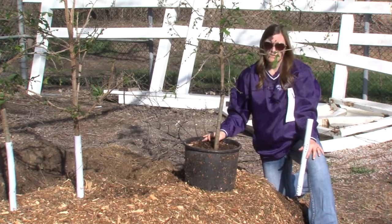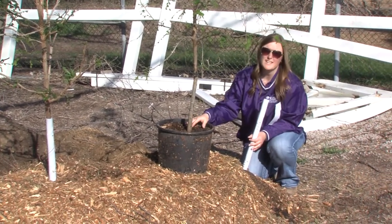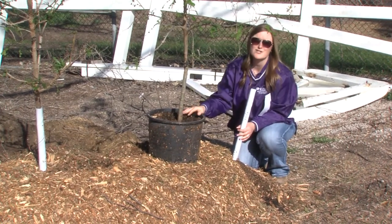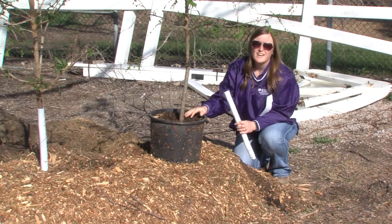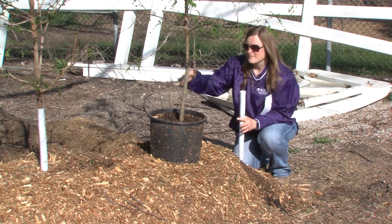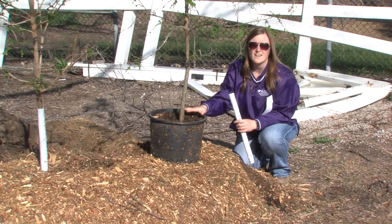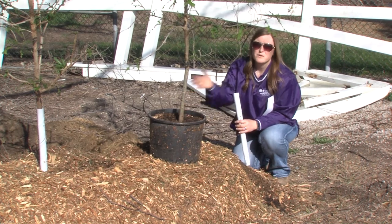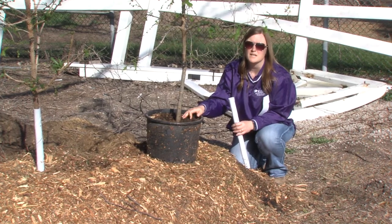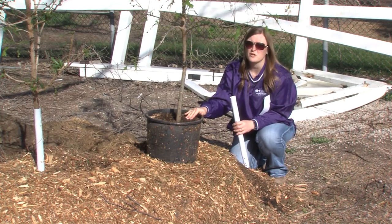Last thing, I talked about you need to have a tree that fits into your landscape. Please make sure you take that mature size into account. If it has a tag on it, or if you know what kind of tree it is, it should tell you how big that tree will get. Oftentimes you see that mistake made where someone will buy a cute little blue spruce or something, and they plant it right next to the house, not realizing that in 30 years that tree is going to be completely growing into the house and probably have to have some severe pruning done to make it manageable. And so you just want to make sure you take that mature size into account before you make your purchase.